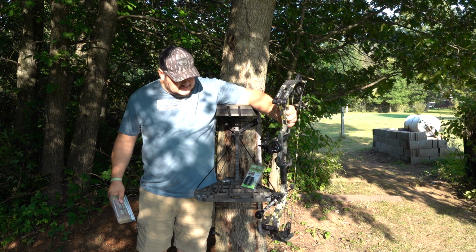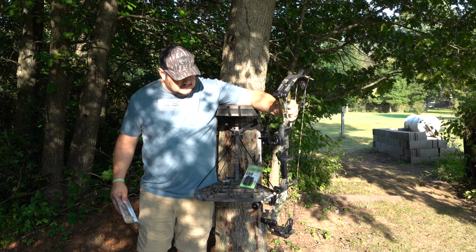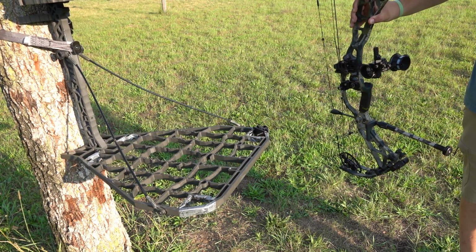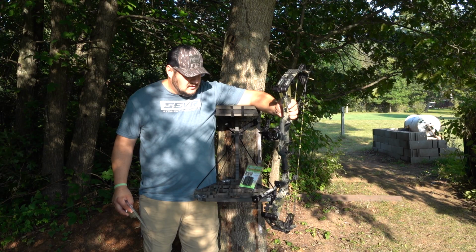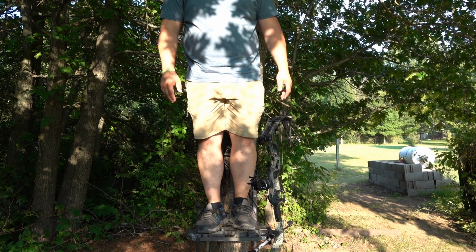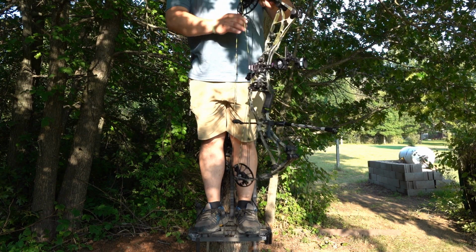All it is, you've got that L bracket and then it just goes into a receiver. Obviously when you're on the stand, standing, it'll be a little easier. I'm on the side over here, but it slides in and out very easily. You can do it very quietly. It doesn't make any noise. So far, I have not had any issues with feeling like I was going to drop my bow or my bow falling out.